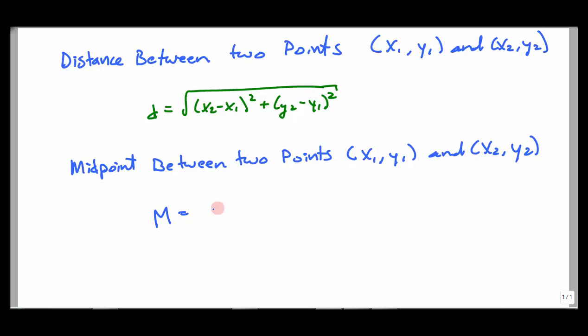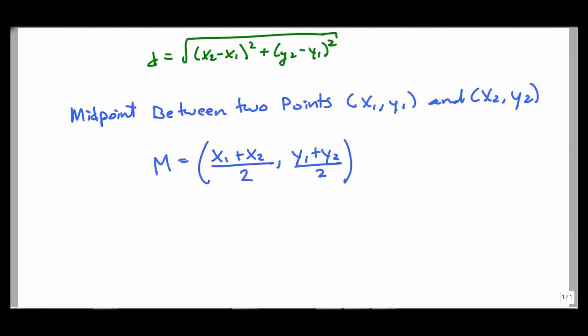And what you do is you add together the x values and take their average, divide by 2, add together the y values, take their average, which is the same as dividing by 2, and then these are an ordered pair, and so this would be the ordered pair (2, 1) or (-1, 3). And so we'll look at some values where we're finding the midpoint as well.